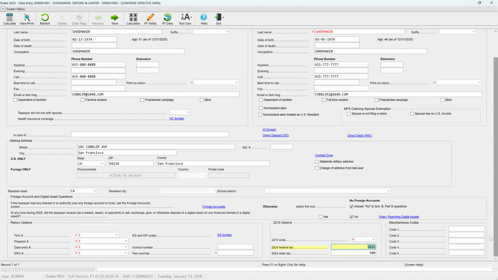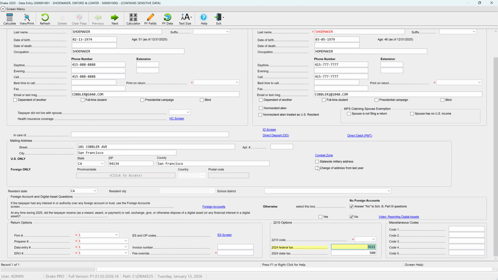The second one is June 15, two months later. The third one is September 15. The fourth one is January 15. Today is a few days away from the fourth quarter of 2025. Right now it's 2026, right? So you still have a few days to pay the estimated tax for the fourth quarter of 2025. Okay, now let's say this is done.